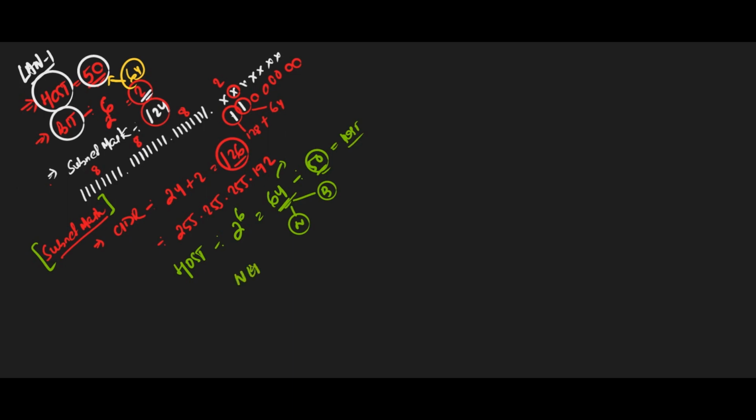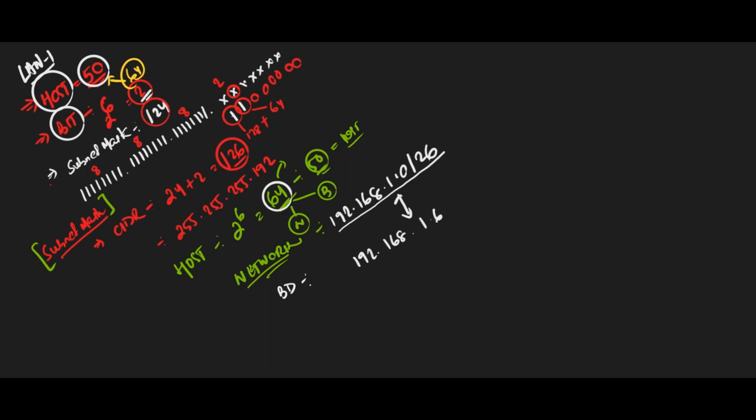If I want to find the network address for the new network that I created, it is 192.168.1.0/26. This is my network address. What is the broadcast address? We know that the start of the range is 0, and the block size is 64, so the broadcast address is 192.168.1.63. Within this space, addresses 1 to 62 can be used for my hosts.